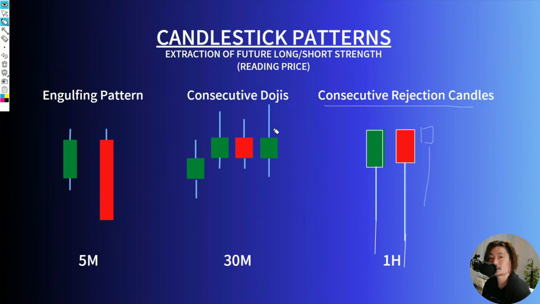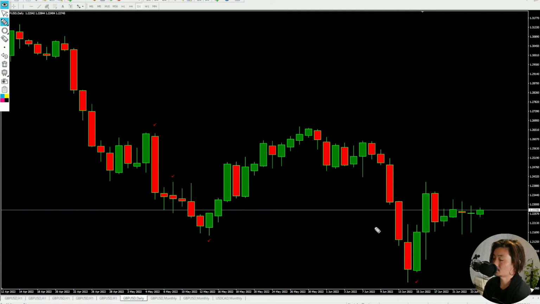Okay, so now let's go ahead and look at these on a real chart. This is the pound dollar daily chart. Right here, we had an engulfing pattern. You can see how the second candle is larger than the first candle. In this case, the first candle is about 70% the size of the second one. Although you want the first candle to be only 50% of that second candle, that is a rough statement, and I would say the first candle being 70% of the second candle's body will do. So this engulfing pattern shows future long strength.